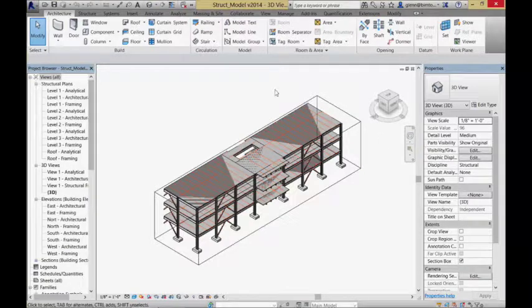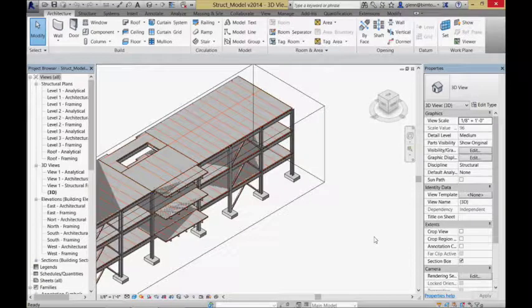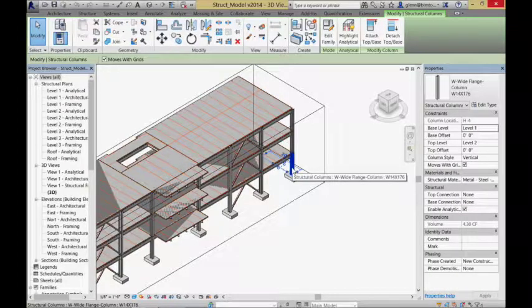Our structural model actually has all these different elements. That's kind of cool. But this model is really a database full of information. Okay? And that database of information can be customized. So, although this information is currently about the sizes and the shapes and the locations, if you want to start storing a little bit of construction information, you can also add that to the model too. Any different element you choose over here, for example, that column, has a certain amount of information stored about it: the size, the volume, the heights, things like that. But if we also want to start tagging that column with a little bit of construction information, okay, we can.